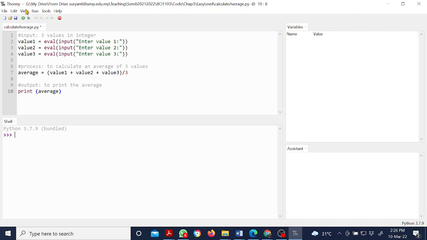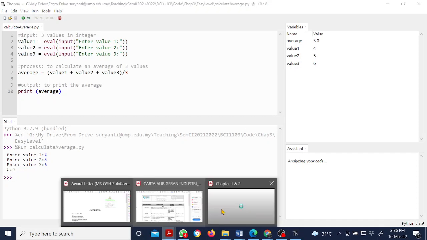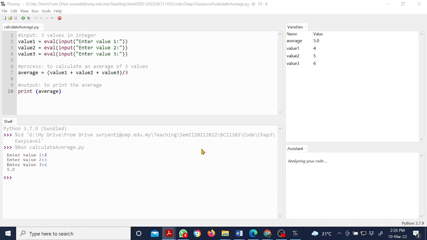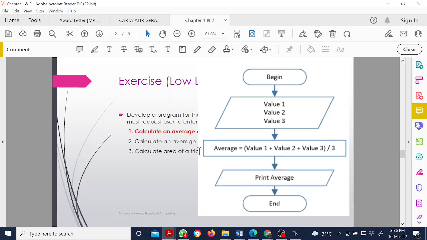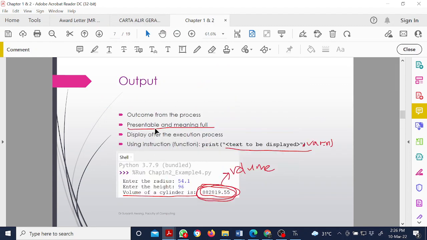So now let's say we run this one. I'm going to enter value 1, let's say I put 4, 5, 6. You can see here my final output will be 5.0. As I mentioned before, output must be presentable and meaningful.